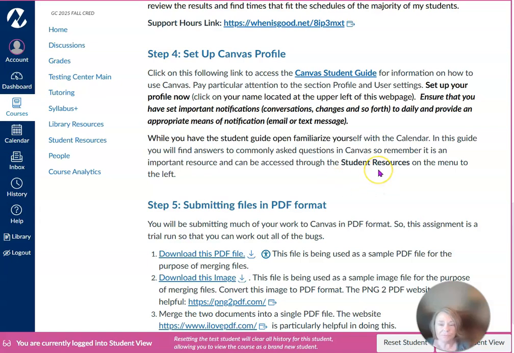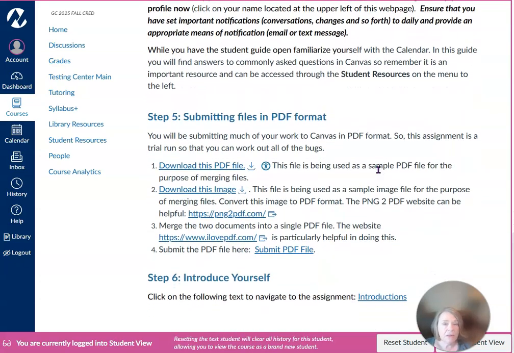Those are important. Since this is an online class, you will need to submit files in PDF format, and that may require you to merge PDF pages or files. It may require you to convert an image to a PDF file so that you can submit.